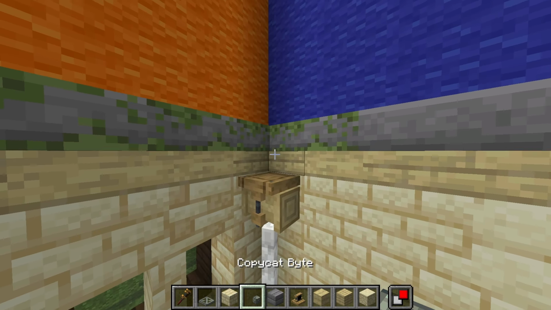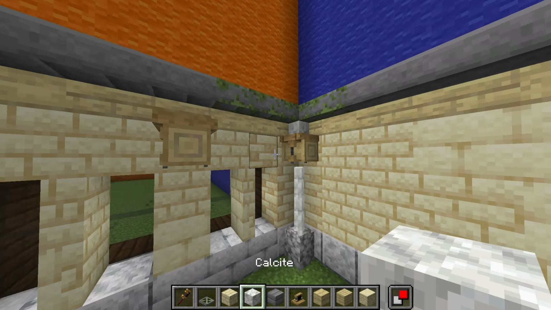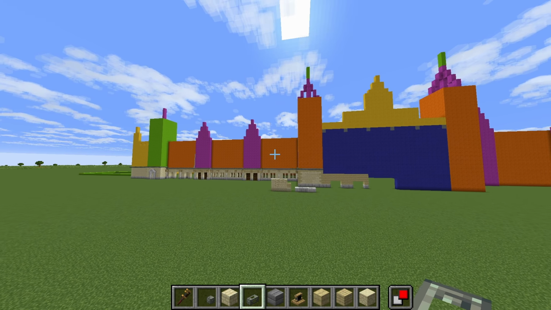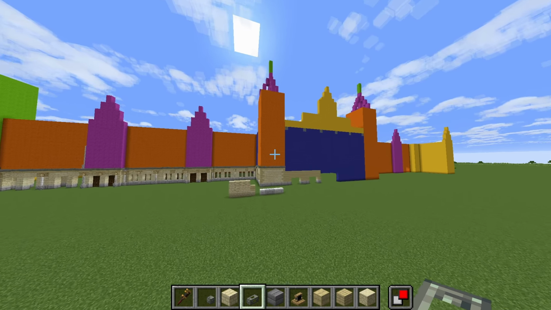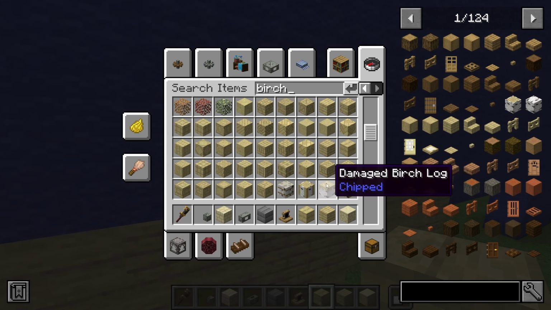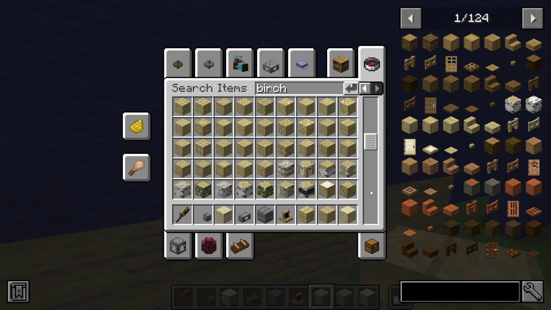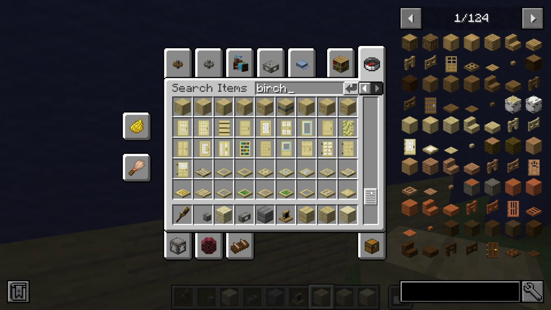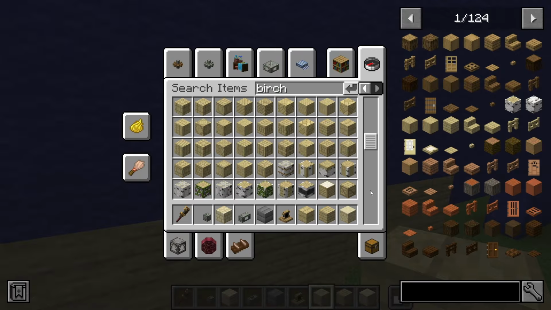And in this case, I can also add this. And look, now it's a bit more realistic. Actually, let me see if there are any birch bricks. Gosh, it sounds so strange. I just don't know if it's right to do it like that, but hey.